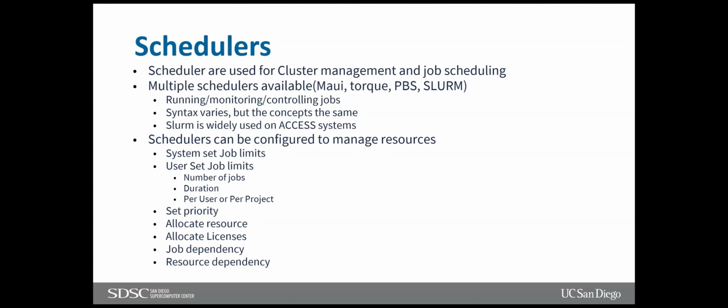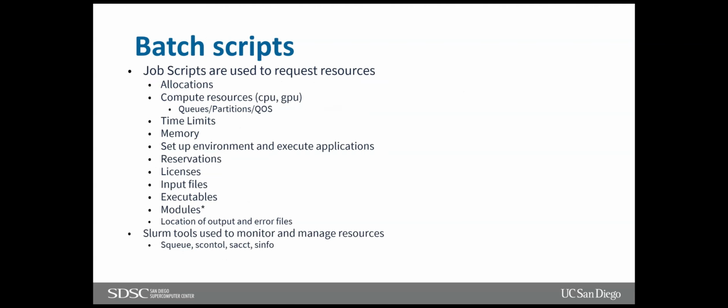On the flip side, the end user's main interaction with the scheduler will be evaluating what their job is doing, and with batch scripts, where they have the ability, within the configurations set by the system staff, to request resources for their jobs. Batch scripts are generally stored in simple text files containing lines with commands that get executed in sequence. Batch scripts can be used for many tasks on the system, but today we're going to be talking about HPC batch jobs. Those are used for resource provisioning and to run workflows or applications on compute nodes. Users also have the option to run interactively, but batch is more commonly used at this time.